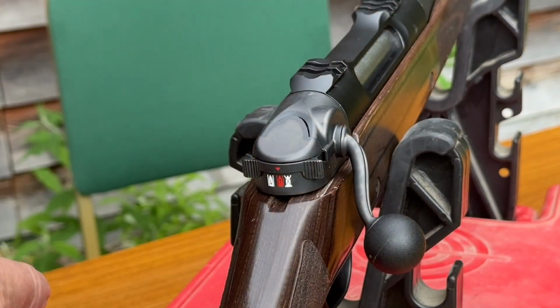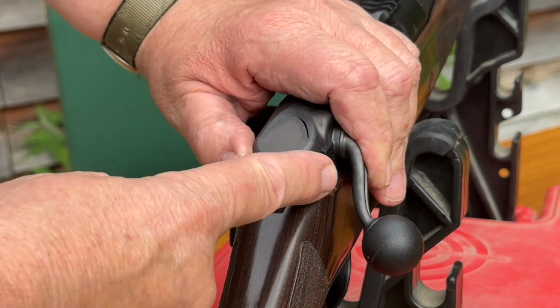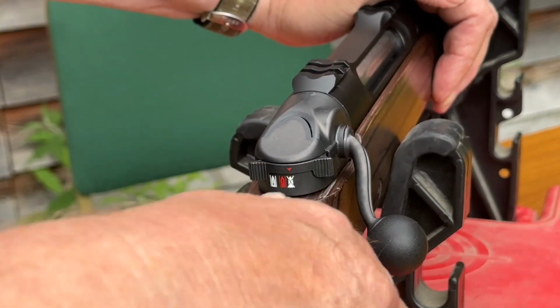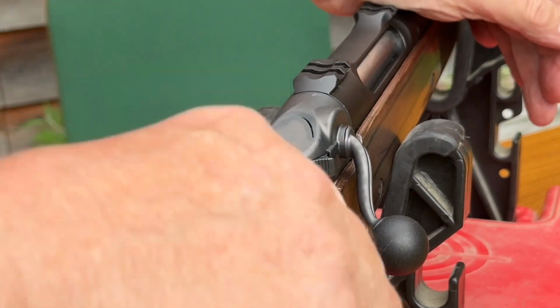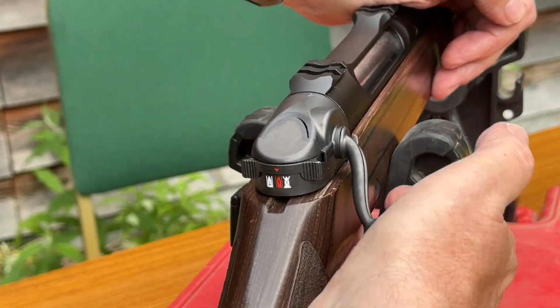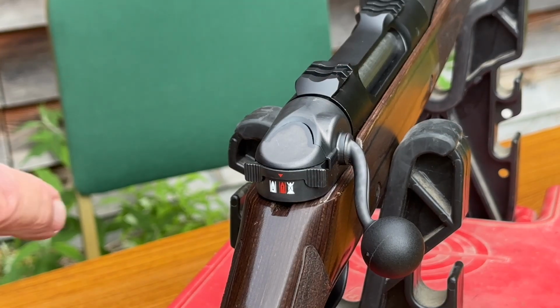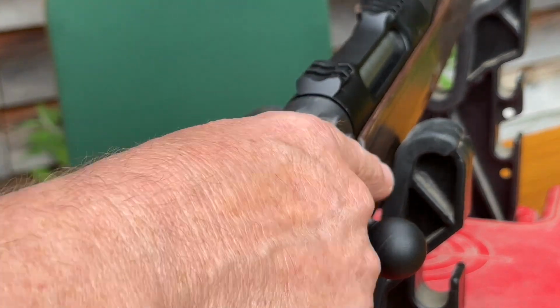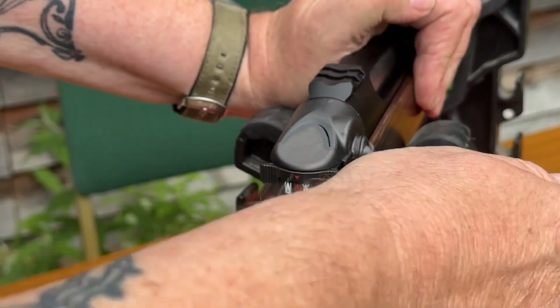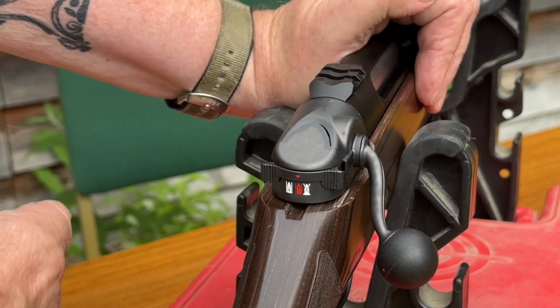If you want this in a safer mode, you can roll this lever to the right and it locks the action solid. So you're walking along, you see an opportunity, first thing to do is flick it off, then push that forward to fire. I question whether you actually need this, because this is in itself a safety in its own right, but it's belt and braces, and I can see the reason for it.